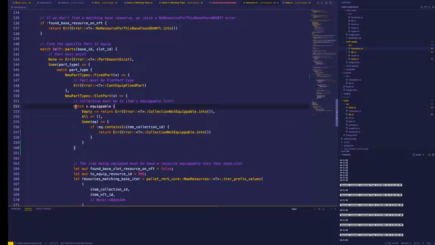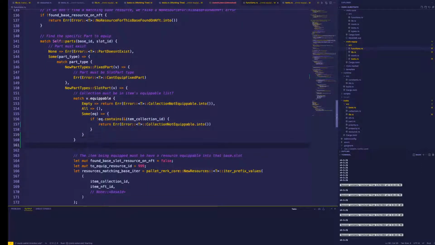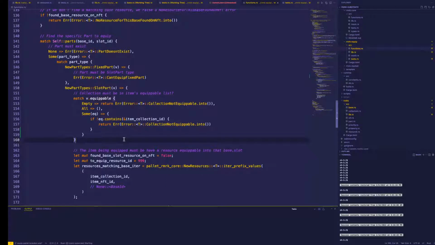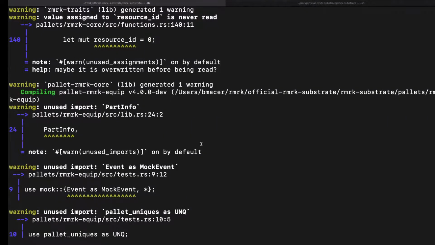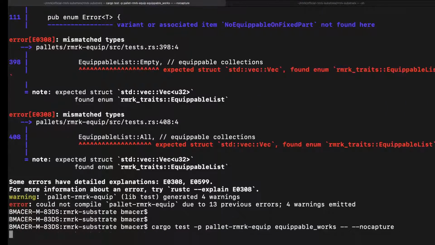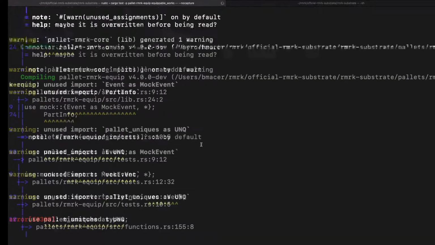So we do the check and we're good here. So it fails always on empty, never on all, and only in that case. I don't think there's anything else as far as the logic that's going to stop it. So let's see how we fail now.